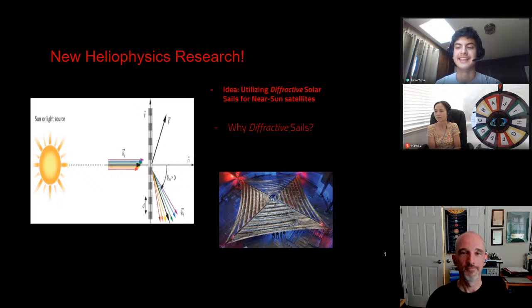However, the issue with these is that they need to be tilted at an angle, because of the law of reflection. It bounces off, and it's some fancy combination of the forces involved, and you get the force direction that you desire. So instead, scientists have come up with the diffractive solar sail. This utilizes diffraction, which is a complicated and interesting process in itself, but essentially means that instead of having to tilt the sail, as this diagram shows, you can face the sail exactly towards the sun. Utilizing diffraction, we get a force that's basically perpendicular to the sun line, the direction of the photons being emitted, which you can see as a dashed line here.